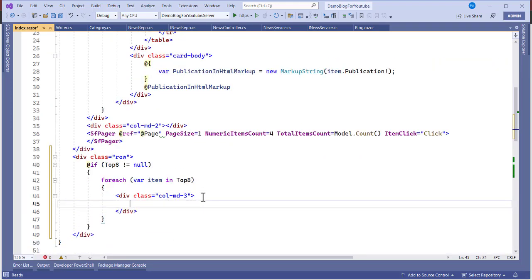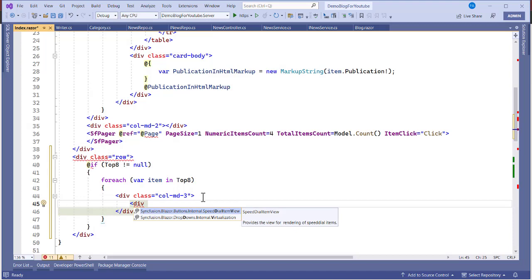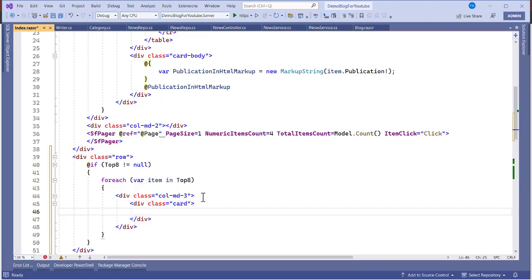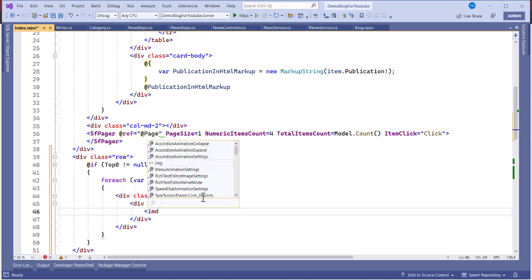So this, you want to have a div, let's close this. Now in here, this is a card. Okay, now in this card, let's have an image.